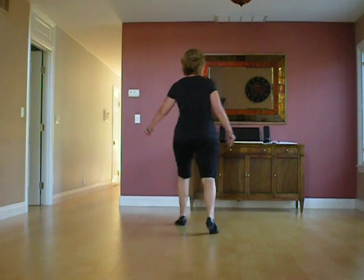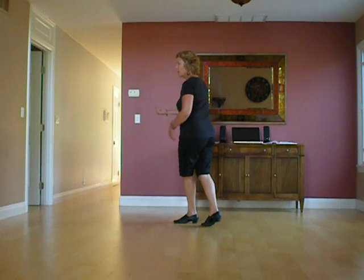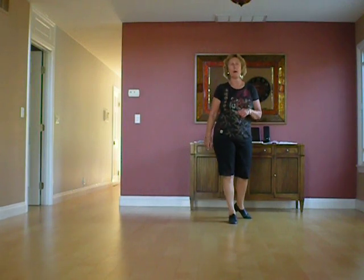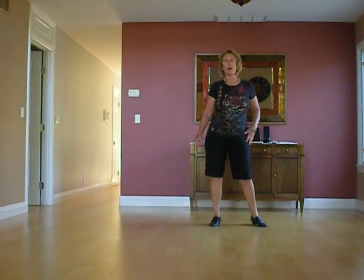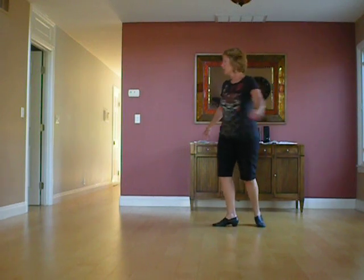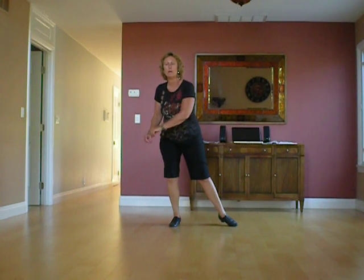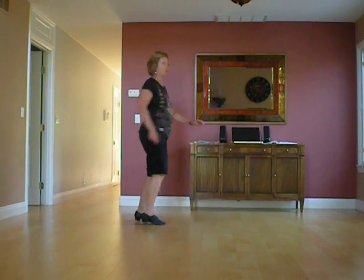The next eight is: back, drag, walk, change, cross, and cross — and that's kind of a quarter turn, maybe on the diagonal a little bit. Walk around: walk, walk, walk — you're on the back wall. Kick and touch and touch and kick, out, out, knee, knee, knee. If you don't need your knees, you can just use your hips. You're going to do a full turn to the right, roll to the right. In the last count you're going to snap, down a little bit, and touch to the right, point to the right. Then you're going to immediately switch and point and roll again with the one quarter.